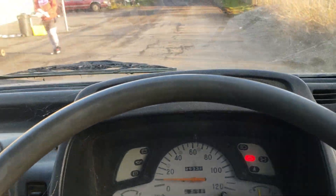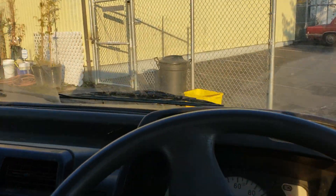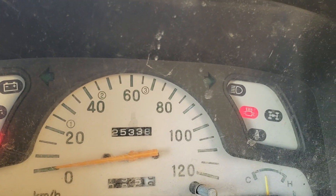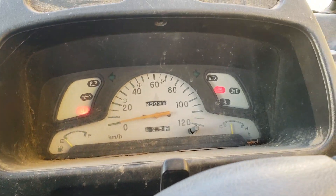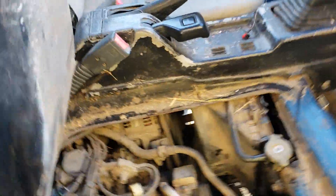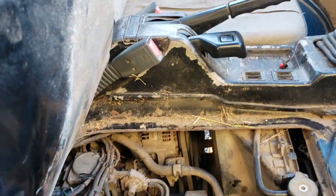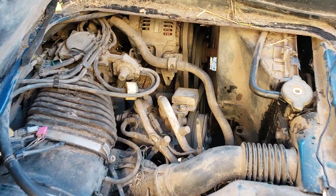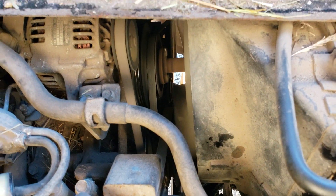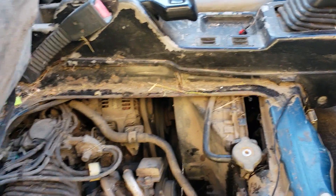These are pretty cool little trucks — they're becoming more and more popular. I love them; I think they're fantastic. It's carbureted. Again, it's a 1993. We do have the catalytic converter overheat light on — that's what this light is right there — and that's pretty typical; it's like an EGT sensor. The engine is actually under the seat — you just flip the seat up like this and the engine is right there. It's 660cc's, with a little side-draft carburetor. You can see the alternator, the air conditioning, and the radiator. This one has the radiator right up against the motor; some of them have it up at the front of the vehicle. It's a pretty compact unit.